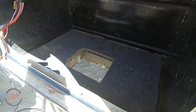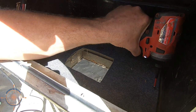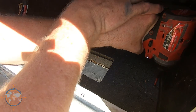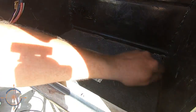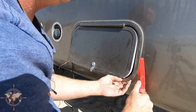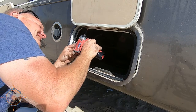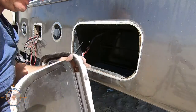Jeez. Get them out of the way. I see two of them right here. There's one. So I'm gonna go ahead and take this door out. And I got these plastic scrapers. Go, there we go. There we go, okay.